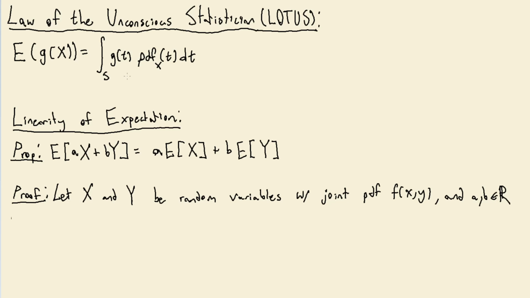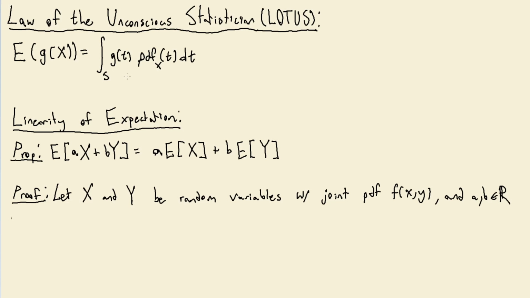You're going to integrate that function evaluated at some dummy variable multiplied by the probability density function for the random variable evaluated at that same dummy variable. And the reason this is called the law of the unconscious statistician is because it just looks like it would work. That's probably what you would guess the expected value of some function applied to a random variable would be. At least that's what I've been told. That's where it comes from.